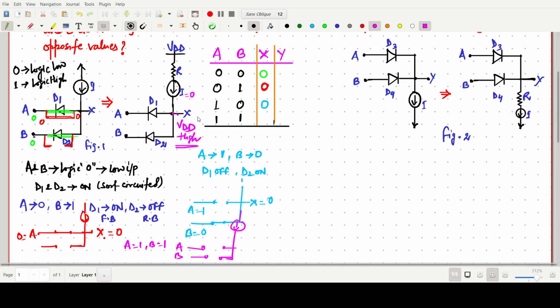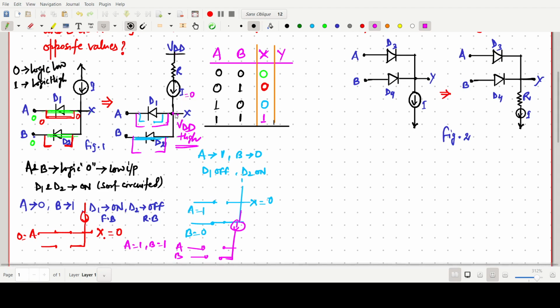Okay, so the X value will always be the 1 value, which means these two are open circuited. In this case, for the blue representation I am just showing, for this one, 1 and 0, this one is open and this one will be shorted. For another one, this will again be open. For this 1 1 condition, this one is also 1 1, so there is no path, so Y will be 0.